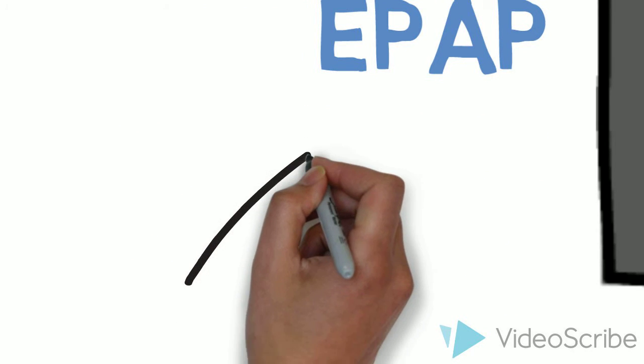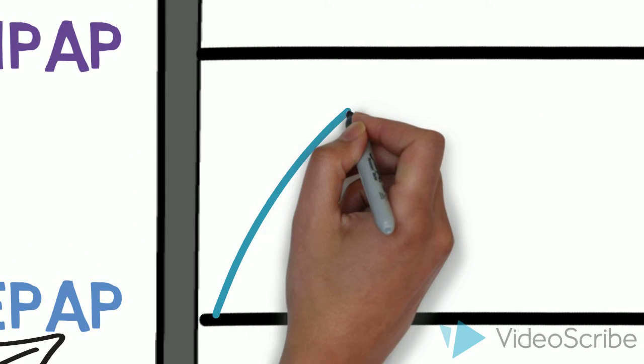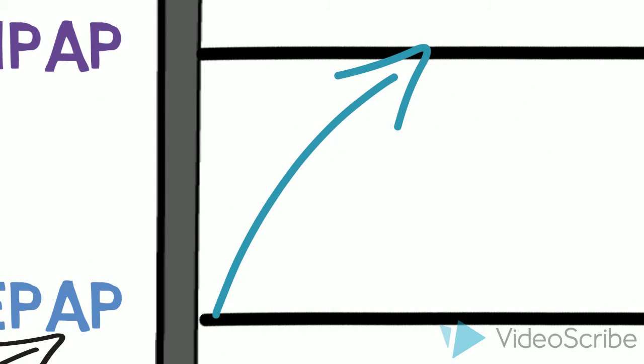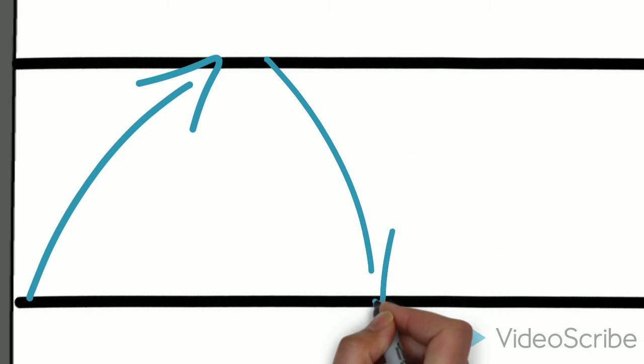The EPAP, or baseline pressure, also called PEEP, is constantly blowing into the patient's lungs, and the EPAP is the amount of pressure needed to keep alveoli open. As the patient inhales, the IPAP pressure is initiated, and the pressure being blown into the patient's lungs is increased in order to increase tidal volume. Once the IPAP pressure is reached, the pressure falls and the patient exhales. Don't forget, they're exhaling against the EPAP pressure that remains constant.